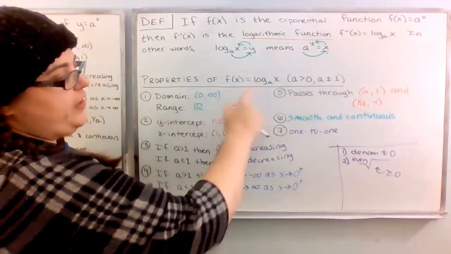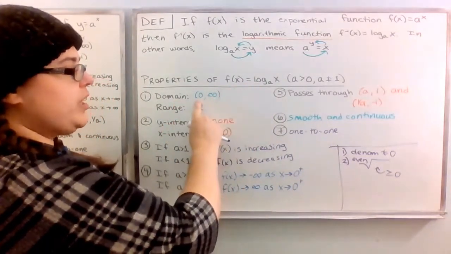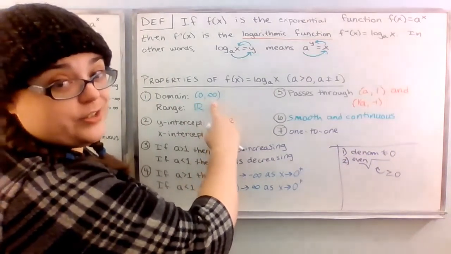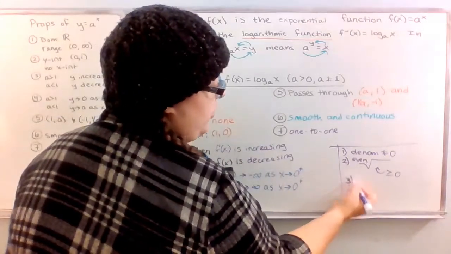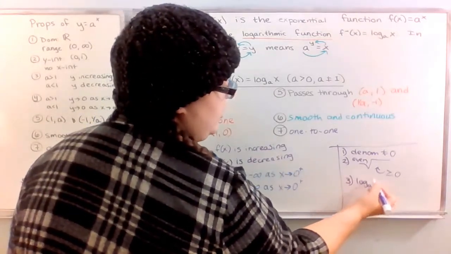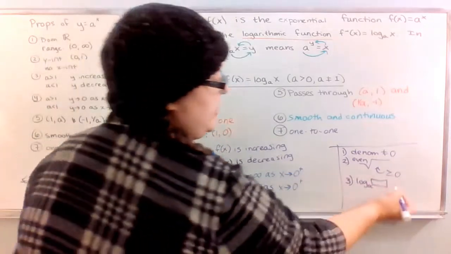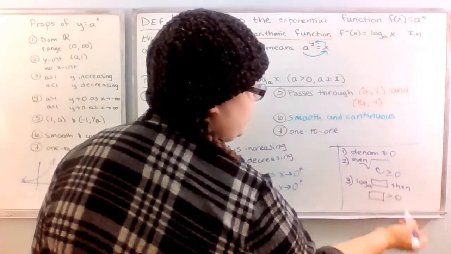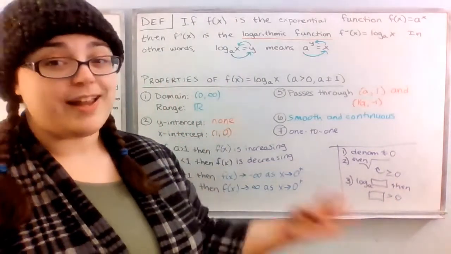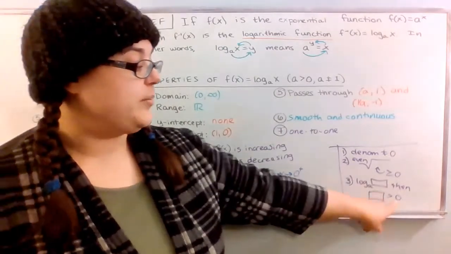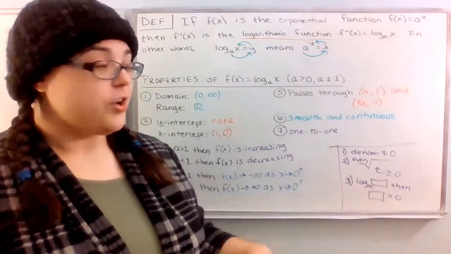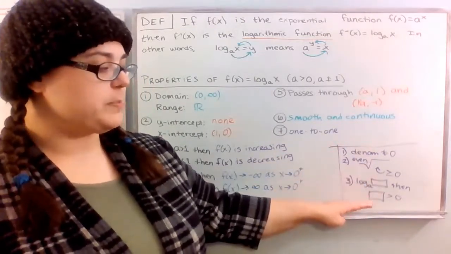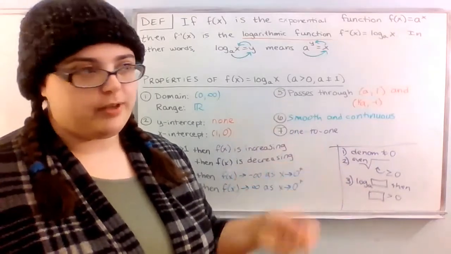Well, now, because we have a logarithmic function, which has a domain that starts at 0 and goes to infinity, we have to keep that into consideration as well. So now, if we have a log base a of some stuff, then that stuff has to be strictly greater than 0. So not greater than or equal to, and not just not equal to. It's got to be greater than 0. So 3 things we've now got in our domain as things to check. If we don't have any of these problem spots, then it's just going to be all real numbers.